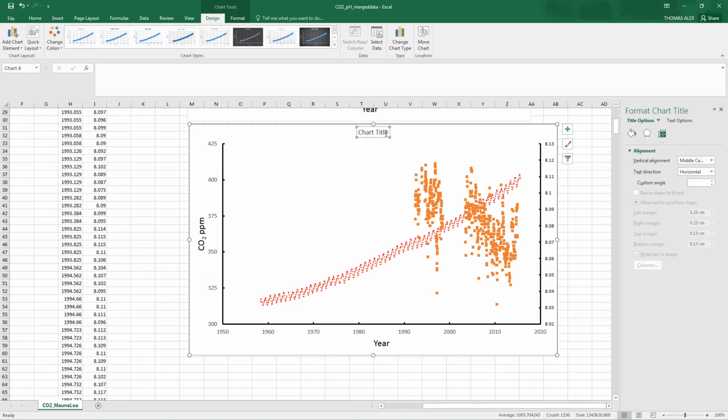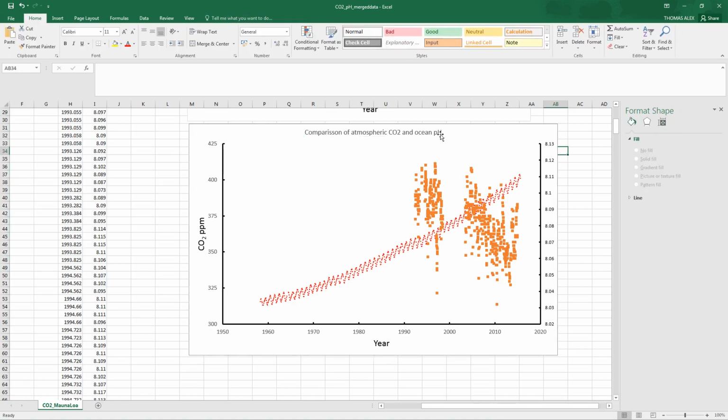We can actually change the axis title now, so it's a comparison of atmospheric CO2 and ocean pH. Okay, spelling might be wrong, but the title is not just saying a graph of CO2 pH. It's actually telling us something about what we're trying to show here.